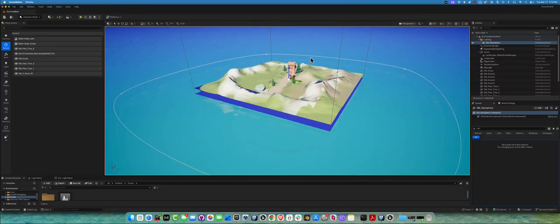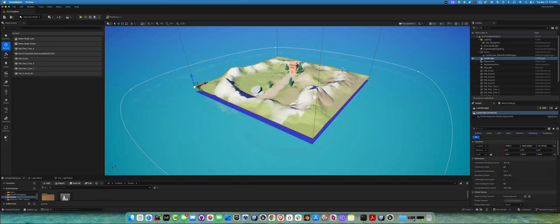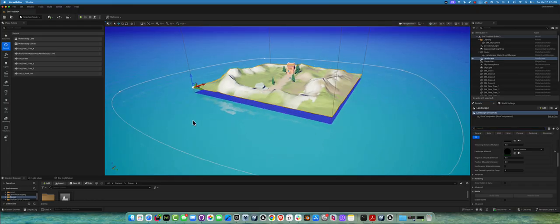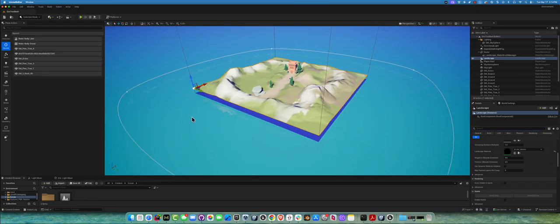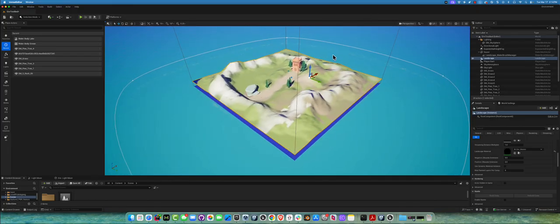So this is where we left off last time. I think what I want to do, because some of you are having some issues with the performance of this water actor, is start you off fresh with something that's not as taxing on your computer, but we're going to be doing essentially the same thing. Okay. So let's try this.